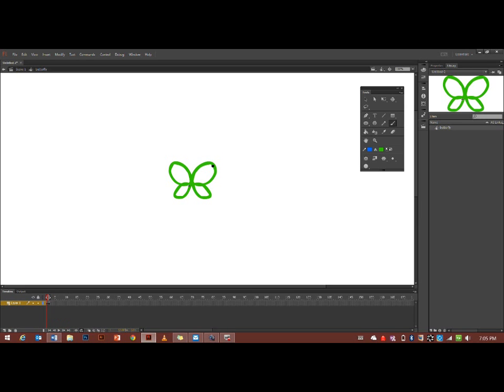So now that we've done the bare outline, we can fancy it up a little bit, and I suggest doing it color by color. So with the inside, what color am I on? I'll keep it on the green spectrum. Going to just paint in each keyframe color by color.